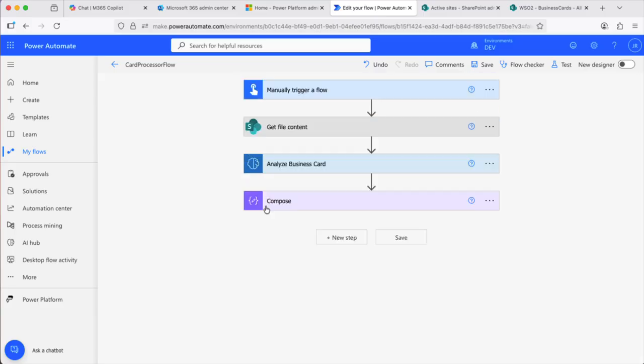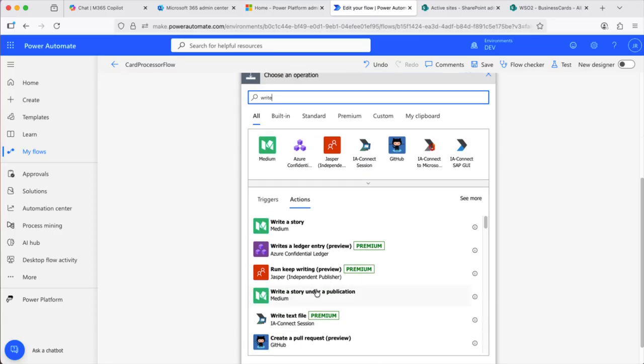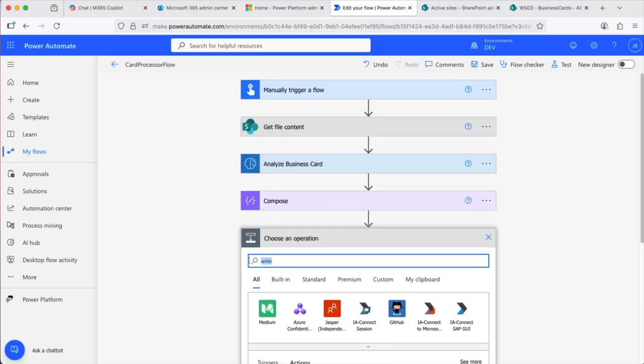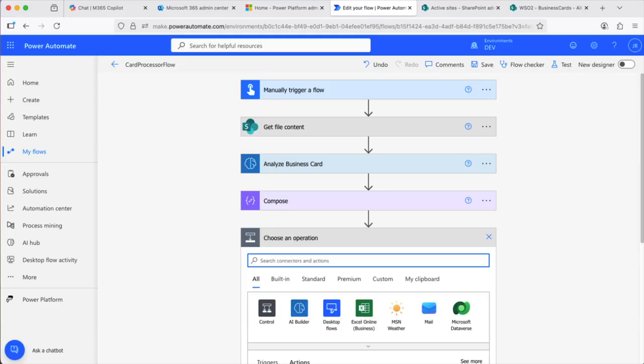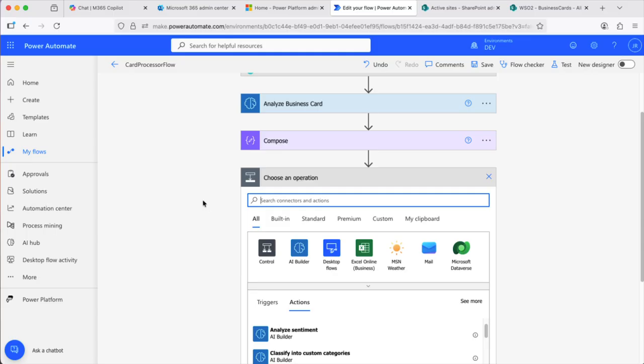So I hope you can then improve this process. You can remove the compose, and instead of compose you can add a step called write to a file. So you can connect with SharePoint once again, and then you can write this data into an Excel file, and you can record it in the template.